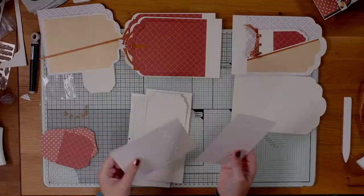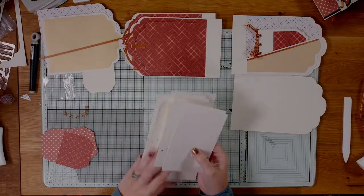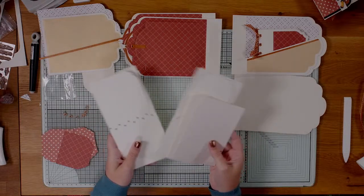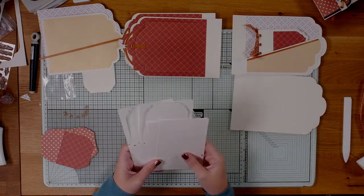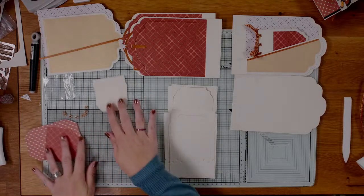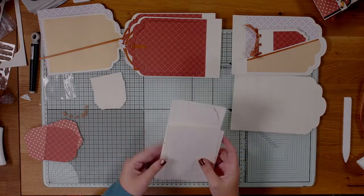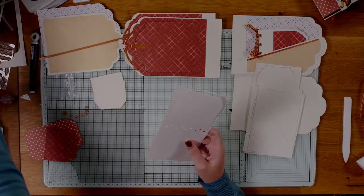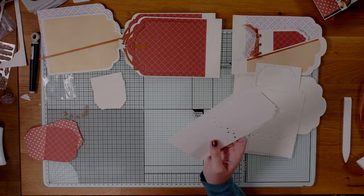And then for the mini little book, I have four of the smallest page. And again, these are all cut and scrapped, which is why some of them have longer tails than others. They were just bits of card that I have left over. Doesn't matter, we're going to chop it up. And that's basically it, other than a couple of layers to go into my little book. So I'm going to start by trimming up my pages in exactly the same way as I did the bigger one. Probably should have done this ahead of time.